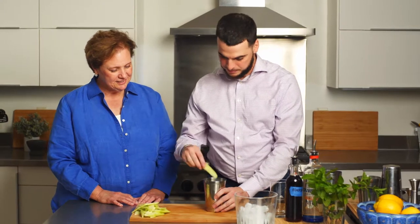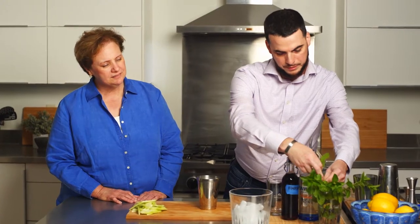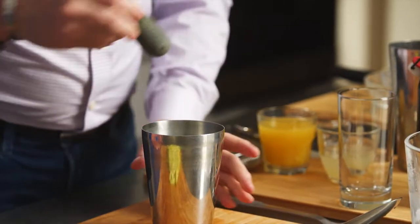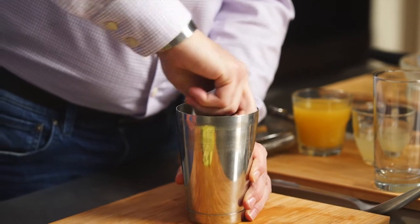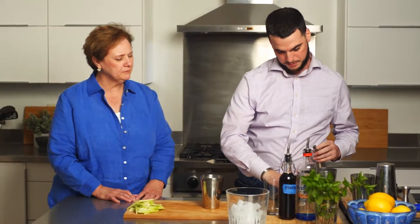Let's get started. We'll take a few pieces of previously cut cucumber and a few mint leaves — it should be fresh mint, absolutely not dried, because you want to be able to get those oils out of the mint. So you give it a nice gentle muddle. You're not trying to really break up the mint, just trying to release the oils from the inside.